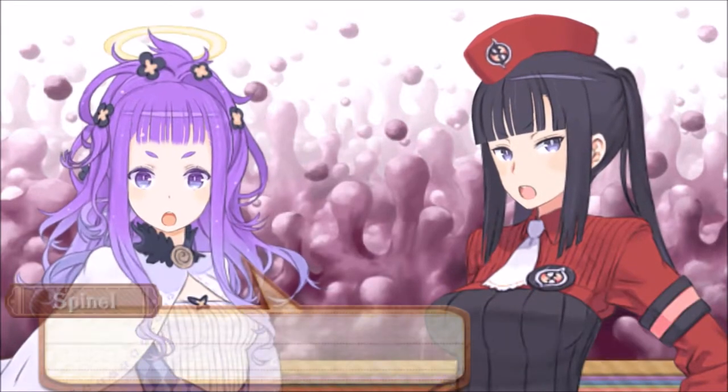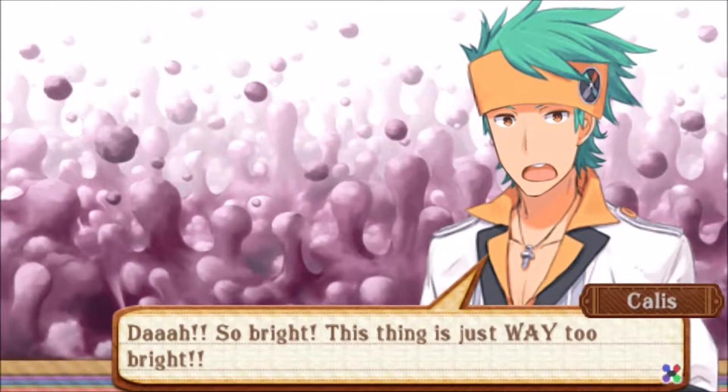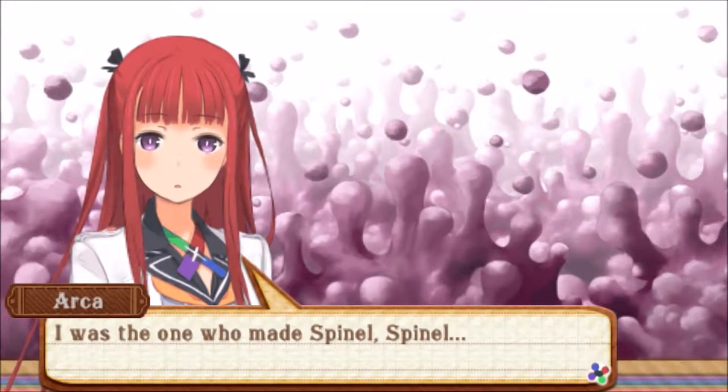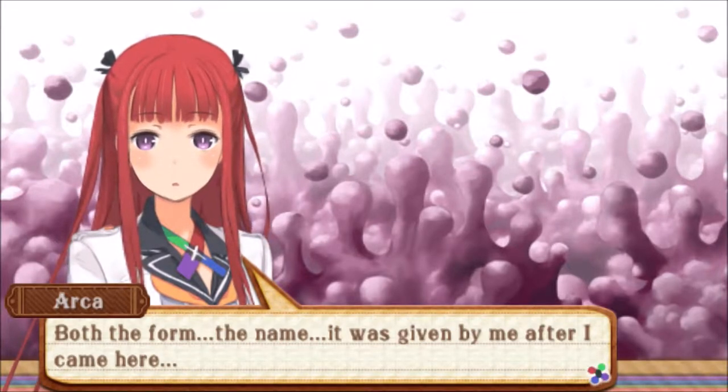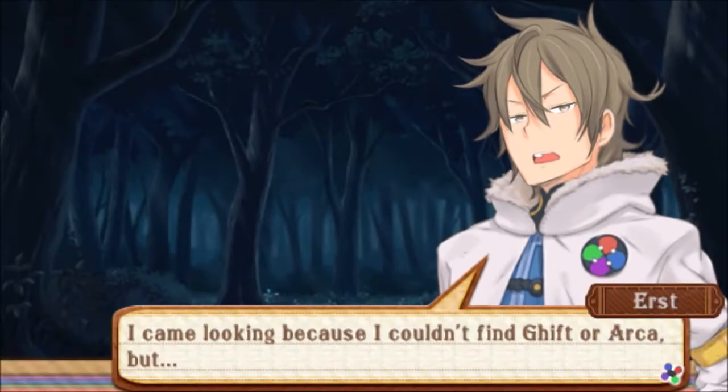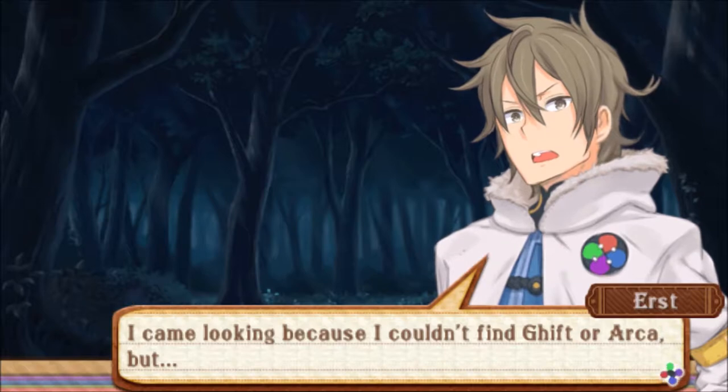What's going on? This is just a memory. Is this really gonna affect us? I mean, or is this another aberration? Yeah, you made Spinel. You gave her the form, you gave her the name. Everything about her, you created. What's wrong? What's going on? What's happening now? Oh, we're back to Ernst. Huh.